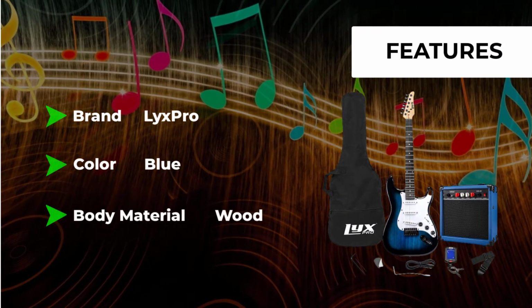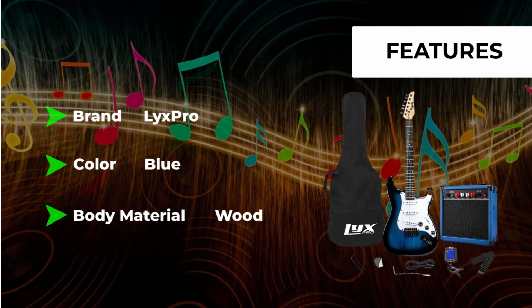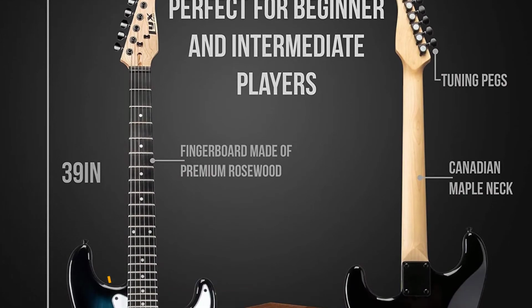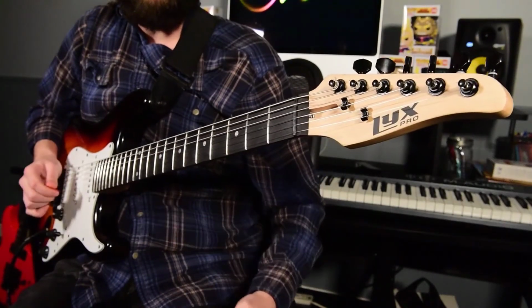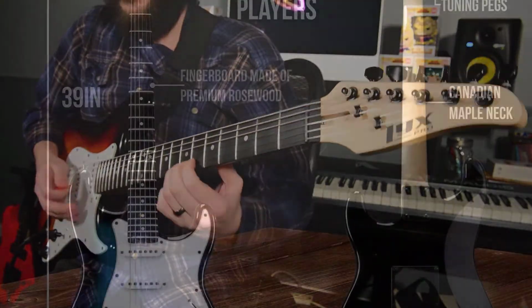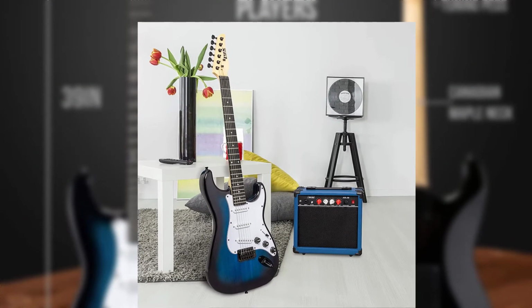Plug-in guitar features high-quality materials including premium rosewood fingerboard, Canadian maple neck, volume and tone, SSS pickups, knobs and more. 20-watt amplifier with cable pack includes 20W amp with built-in speaker, headphone jack and AUX input for playing along to music on phone or MP3 player. Integrated controls include gain, bass, treble, volume and grind.